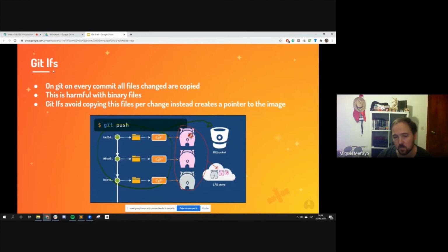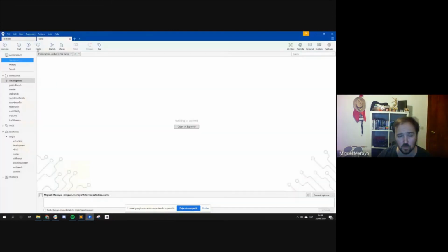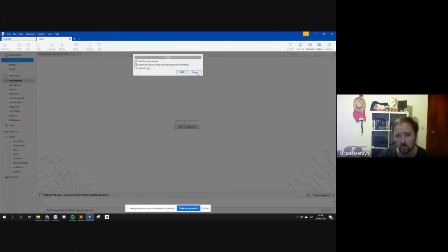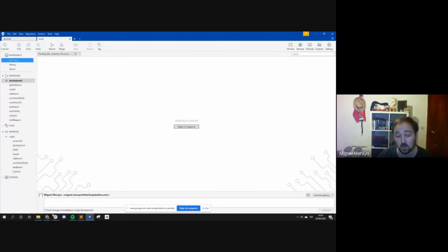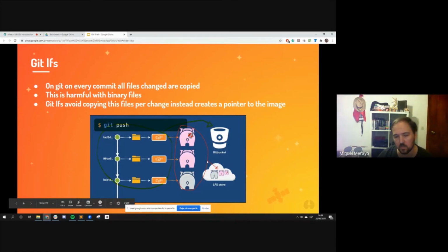As I said, every time you do a fetch, you are not only downloading your branches, you are downloading all the server things. So if you make a change to an image, as Git works, it will make a copy of that file. So the original image and the new image will both be on the server, and that will make the repo really big.